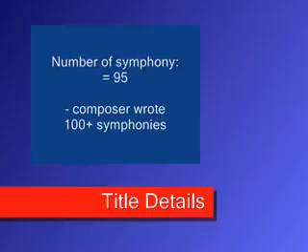The number of the symphony helps us to identify this work with its composer, because only one of the 3 composers in this unit wrote 100 plus symphonies. 95 is very close to 100, and neither of the other composers wrote anywhere near this number of symphonies, so it should be very easy for you to associate Symphony No. 95 with a composer who wrote 100 plus symphonies, Franz Joseph Haydn.